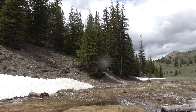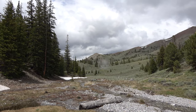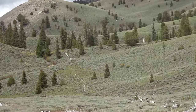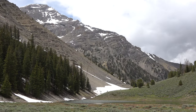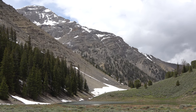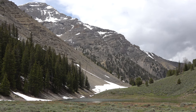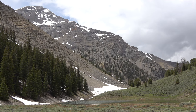Now, going to this creek braid, and it looks like there's that 4x4 road I thought I was talking about. I don't know if it was a wagon road or if it was just for the side-by-sides. Well, according to the map, that's not the lake. That's just some overflowing. The lake's on the other side of the hill, off screen to the right, so I'm gonna keep pushing onward, but that is a pretty sweet backdrop. Very gorgeous.